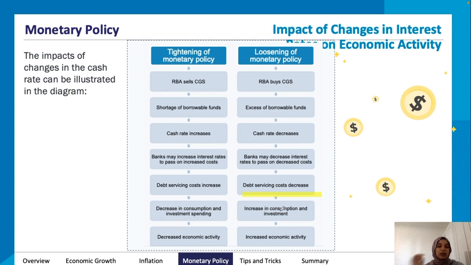And it started off with RBA buying CGSs, securities. So you can see the difference between the two, hopefully, and I hope that the difference between the cash rate and the interest rate and the whole process is becoming a lot easier to understand, especially where the transmission mechanism also comes in. You can see the impact it has on economic objectives and economic activity.